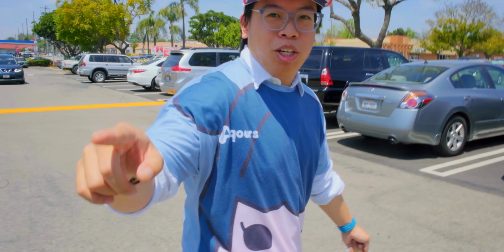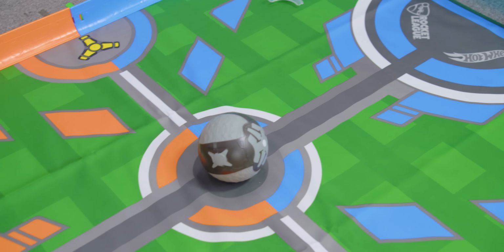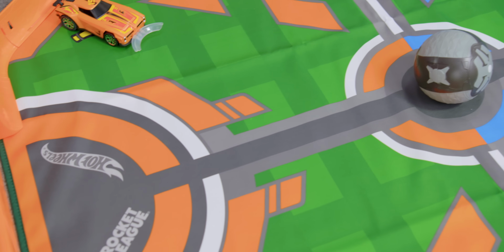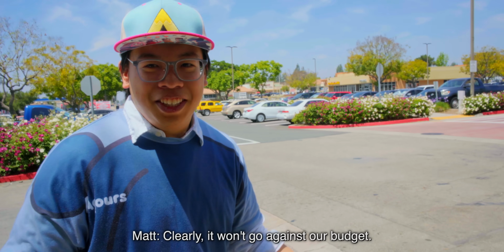Okay. So we're gonna be doing mystery tech, and one of the items, Austin, cover your ears. One of the mystery techs that we're gonna do has this Hot Wheels Rocket League set. And nothing would be more appropriate for that than 2 copies of Rocket League. If I just so happen to use the company card for mystery tech. Clearly it won't go against our budget. Whoo, these boys going above and beyond to win the least amount of money spent category.